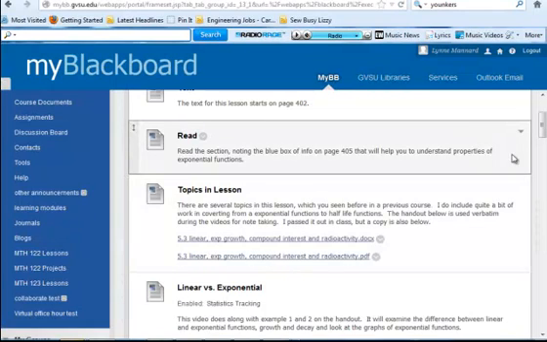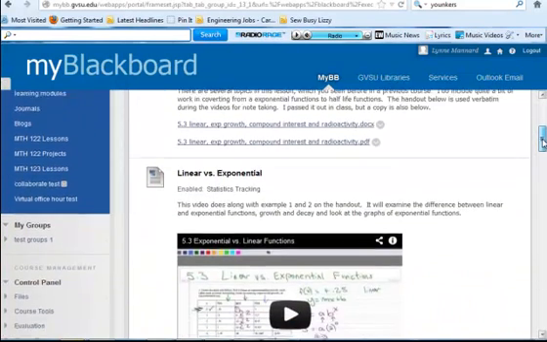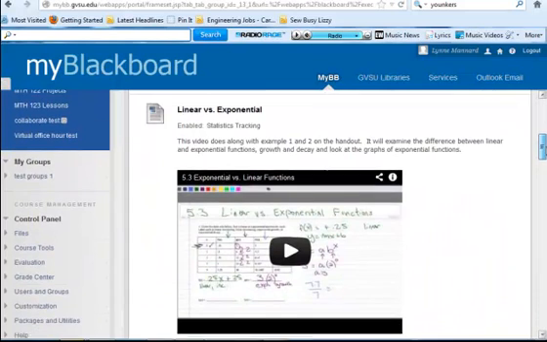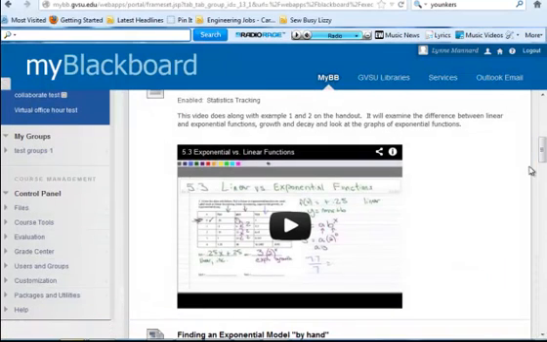And sometimes the handout is really nice because it might have drawings or graphs on it, so if you really want them to use a handout you might want to print that out and give it to them ahead of time. So we'll scroll through here and we see our first lesson, and I give a little description of it, and then the lesson is embedded right in here. All they have to do is click this button and it opens in a new window and plays the lesson for them on YouTube.